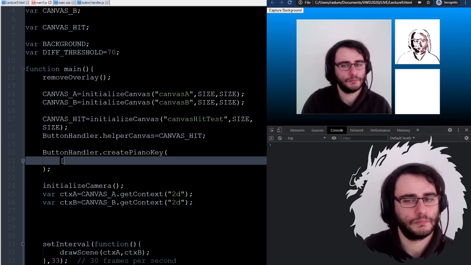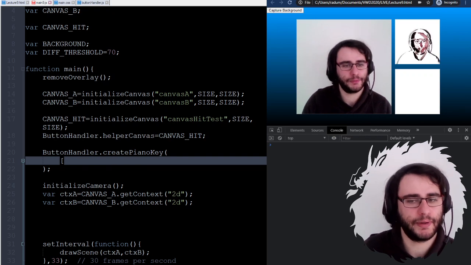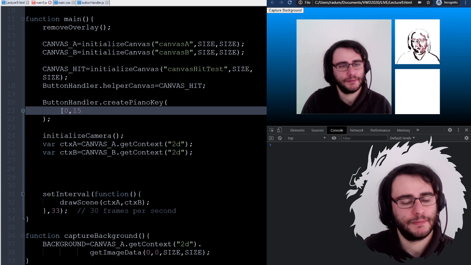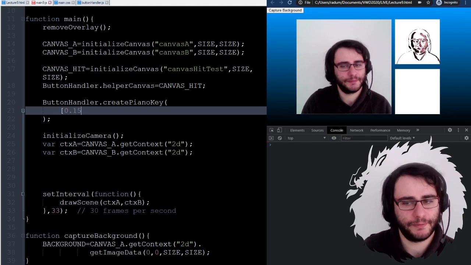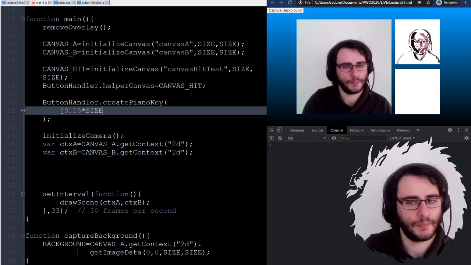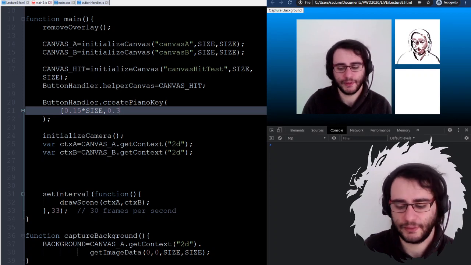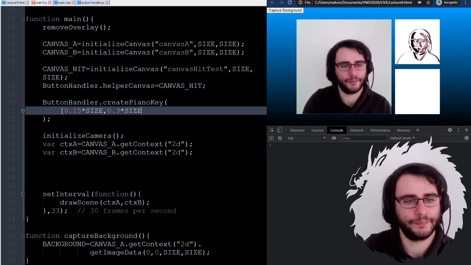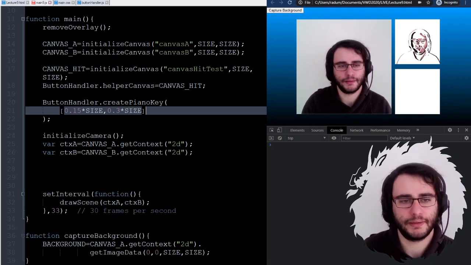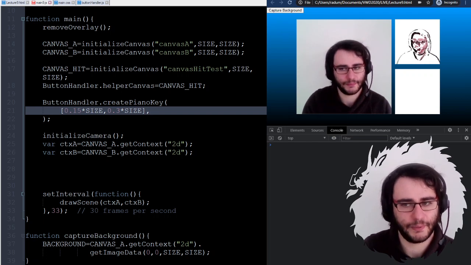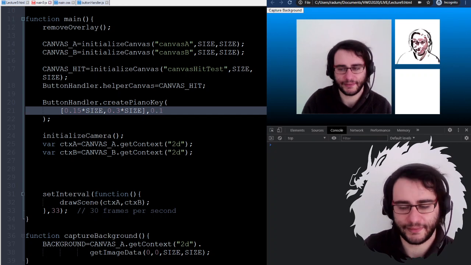And I'm just gonna do it relative to the size somehow. So let's say 15% from the left. We will make our first piano key here. Let's move it close to the top of the screen this time. And width was, if I remember right, 10%. Well, let's see what comes and edit if needed.